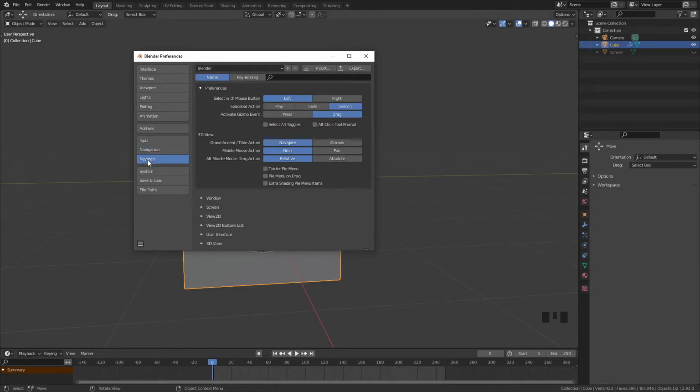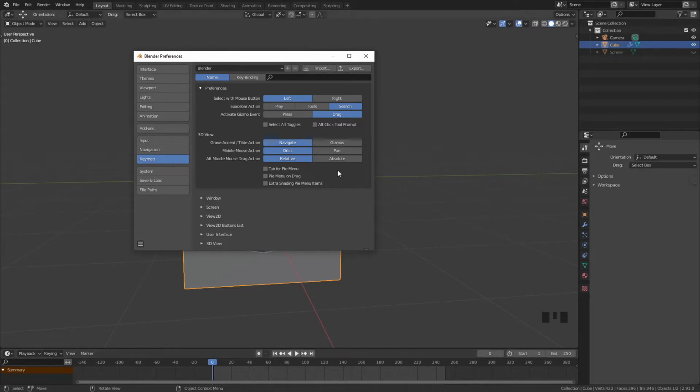Okay, next one, Keymap. If you want to change your selection, usually by default we use left click. But if you really want the right click, you can change here. Another one, if you press space bar by accident, you will find the timeline starts playing here.